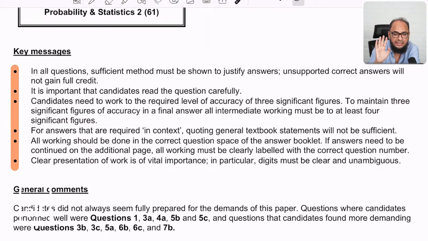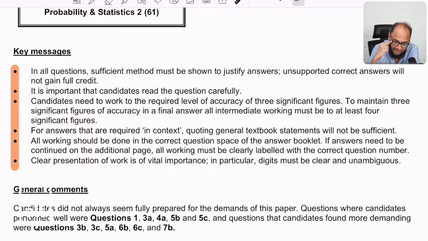It is important that candidates read the question carefully. I think that is very, very sarcastic and very, very truthful. It's so obvious people are giving A-level exam. Why won't anyone read the question carefully? They have to read it carefully. They have to underline everything like I'll be doing right now. It's a walkthrough video. The solution is there, but still you will see me underlining things, annotating things. So I have to make you people understand. So just switch the places. Instead of me, it's you. And instead of the audience, it's the examiner. Make relatable content. That is what YouTube is all about. So the content that you'll be writing on the exam paper, make it relatable to the examiner. That is the way to achieve success.